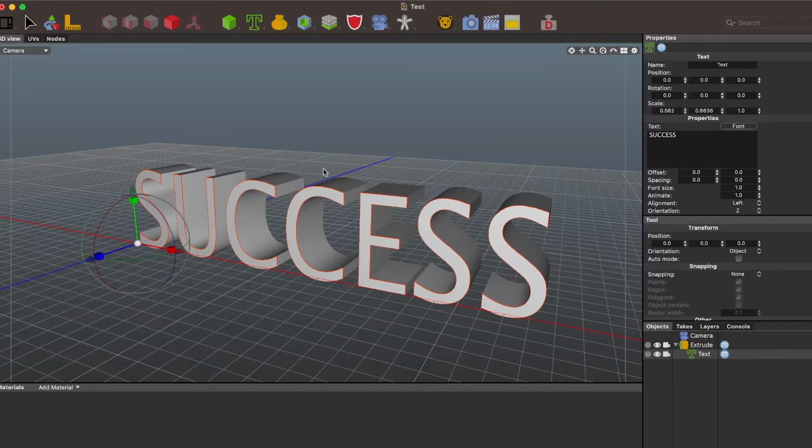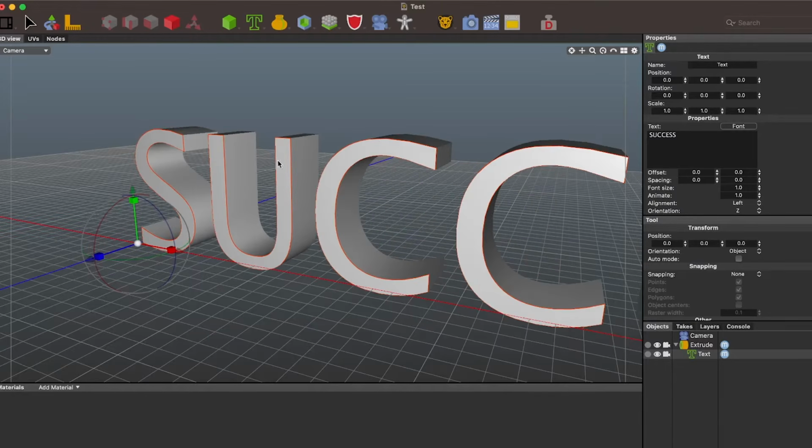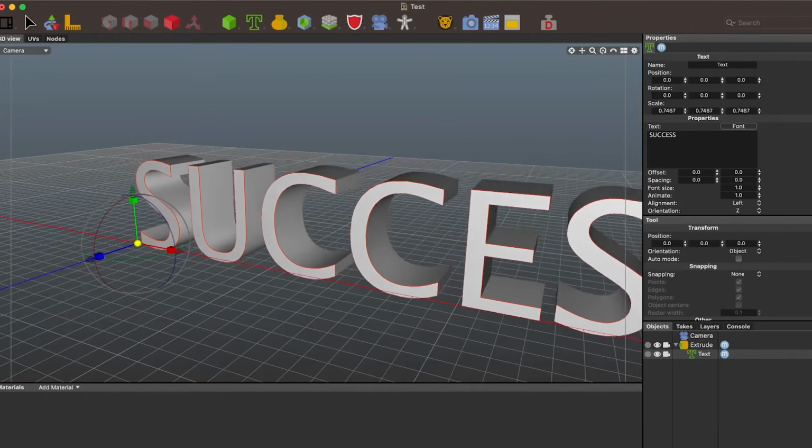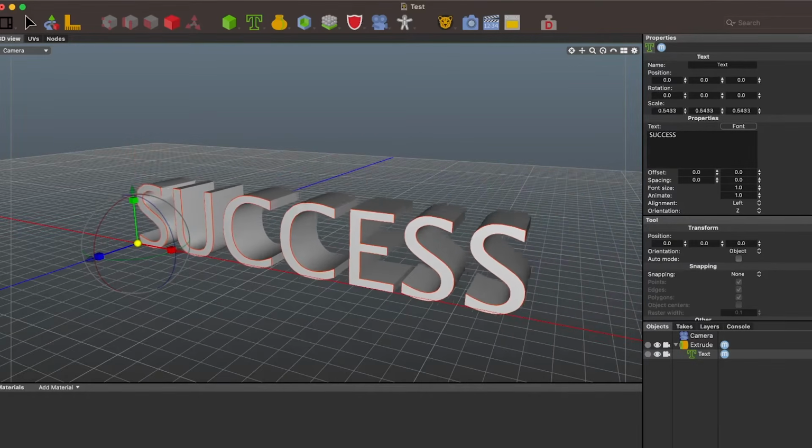What we could also have done is size all the axes down at once. I'm going to undo these changes I just made to show you if you wanted to change all the axes values at once. Click on one of the boxes and then click on the circle. Hold down while you're clicking on the circle, and it scales the whole thing down at once.